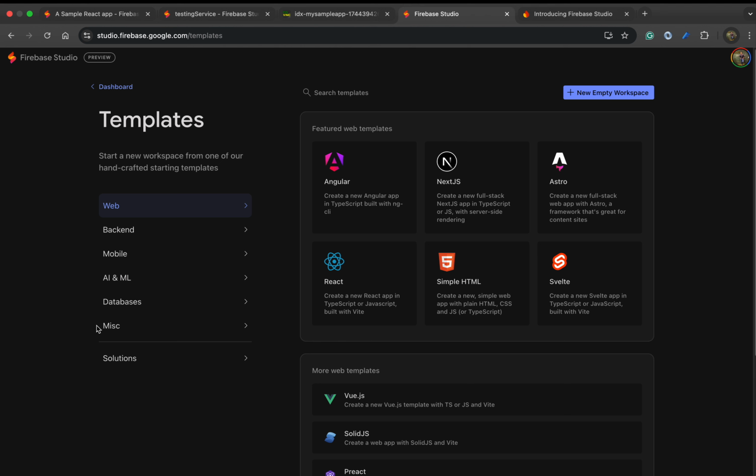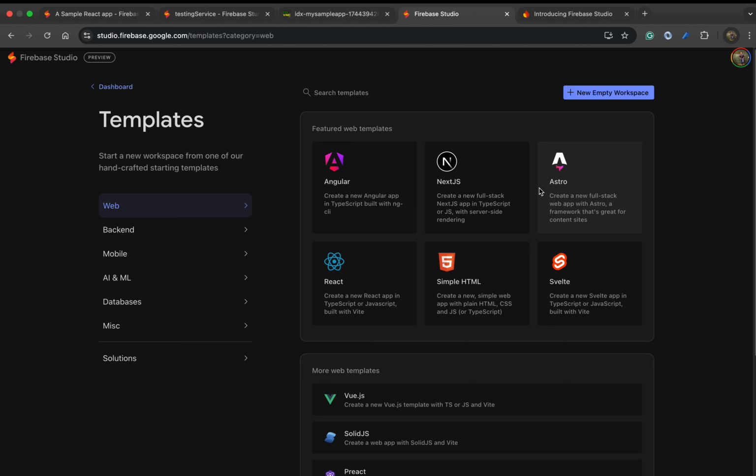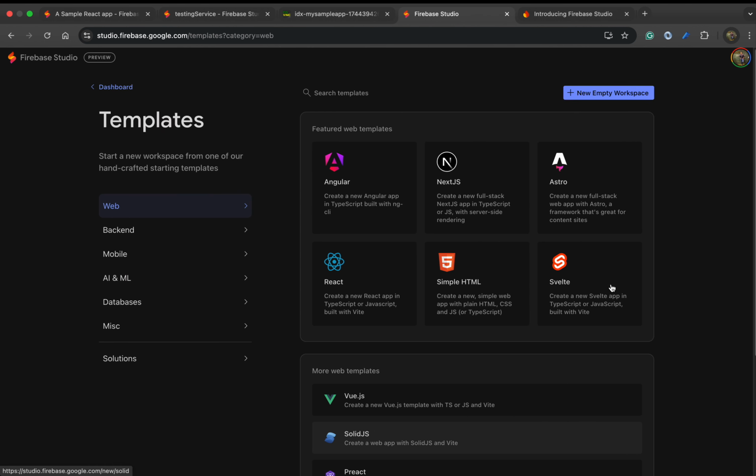If you click on that new workspace, this page will open and it is categorized. If you see web development, you can do web development with Firebase Studio using these frameworks. React is here, Angular is here, Next.js is here. Whatever you choose, it will create the project, and if you want a prototype, it can do the prototype for you.